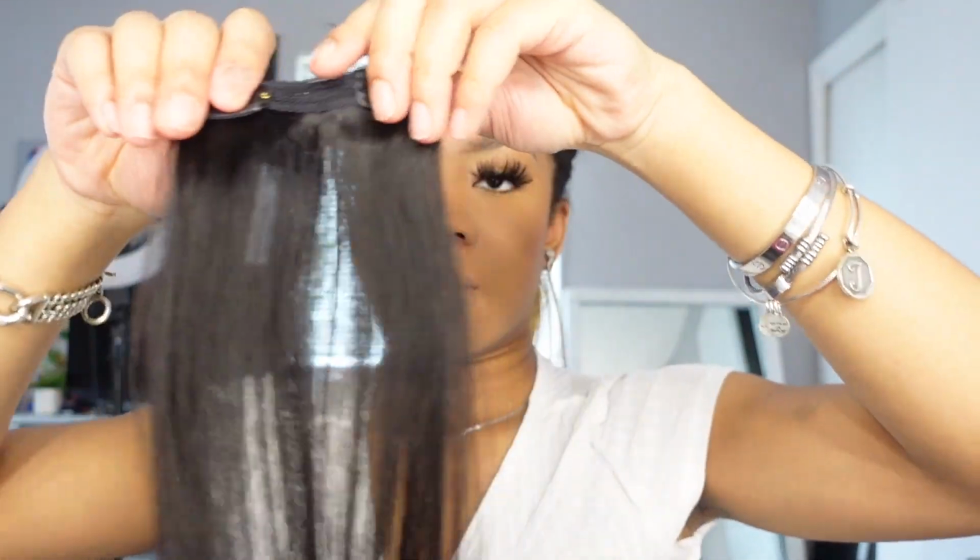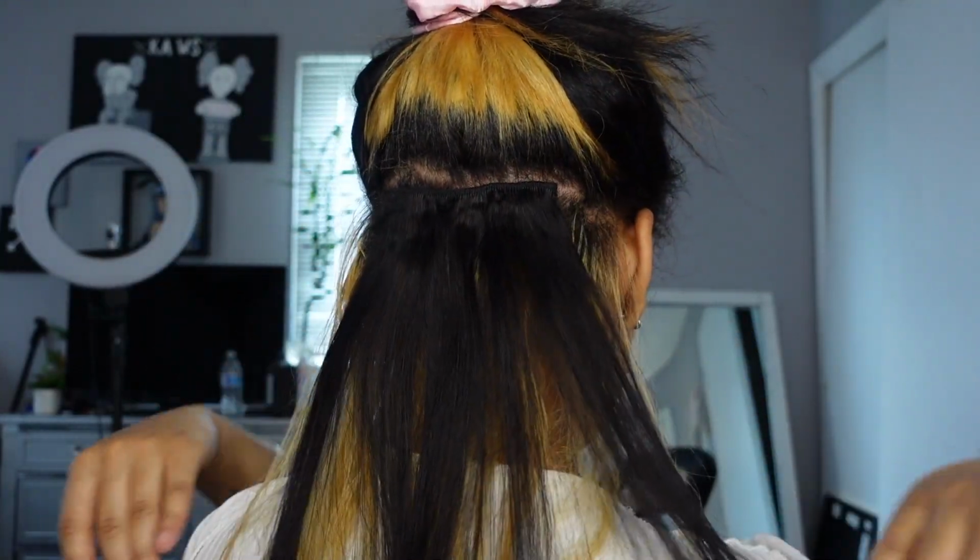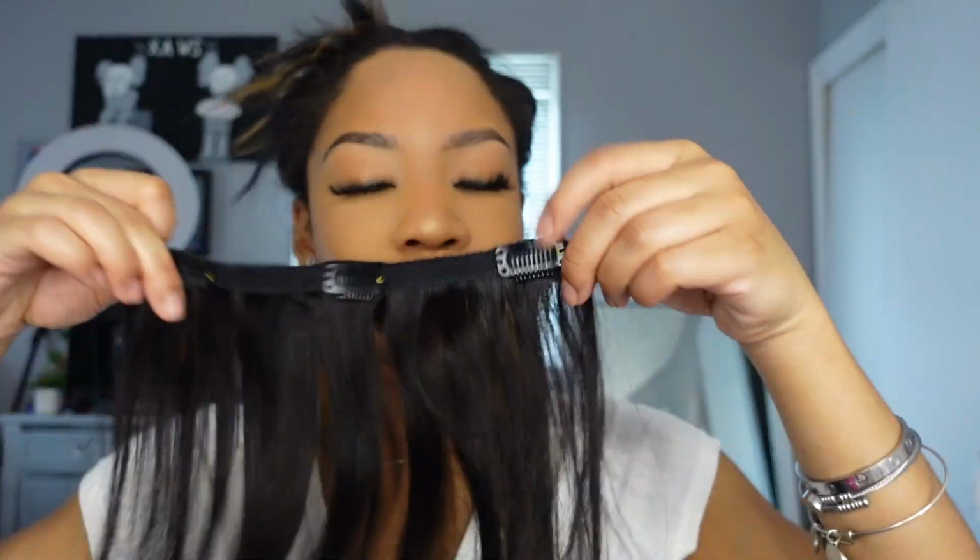So I'm just gonna section off this part of my hair, and then I think I'm gonna go ahead and go in with one that has 2 clips because I feel like the 3 clips are just too wide for the bottom. So yeah, I'm gonna take this one, push it out a little bit. I'm gonna go ahead and snap that into my head. And I'm literally not making these parts perfect at all. I just feel like they don't need to be. So yeah. And I'm also gonna just brush my hair as I go. So now I think I'm gonna go ahead and go in with a 3 clipper.